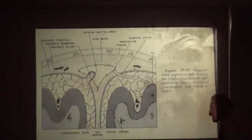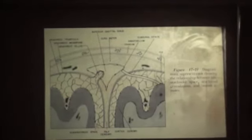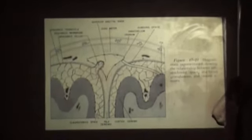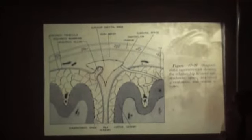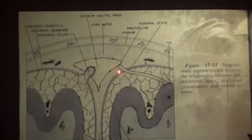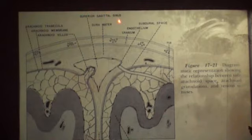Now the reason that I show you this is a slightly different version of something that's also in a coloring book. Here we're right at the midline. In other words, right here at the vertex of the head and at midline. And at midline, notice that here's dura out here. We have a major splitting away of the meningeal layer of the dura from the closely bony connected or endosteal layer. And what we have here then is a major vascular channel. This is one of the large venous blood carrying sinuses. We call it a superior sagittal sinus. And there are probably half a dozen more or so of these that have been identified.